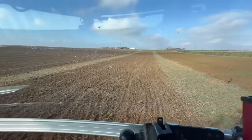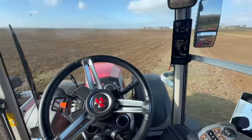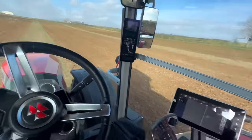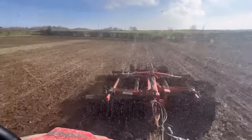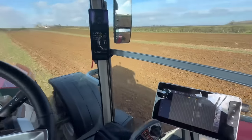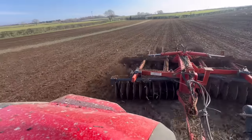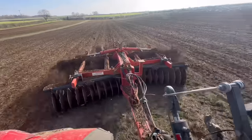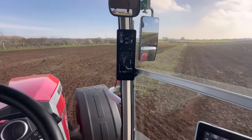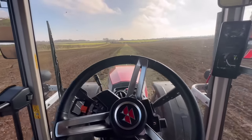So the satellite should have worked it out. That's one full pass, and this is one full pass just here. So we'll see what it does. Is it gonna do it? Oh yeah, straight down the middle, look. Then we'll come back down that way, and that'll be one full pass as well. You see on these lines, look where I'm going. Then at this end of the field just here, that should then be one full pass as well. We'll see. Oh yeah, clever tractor.